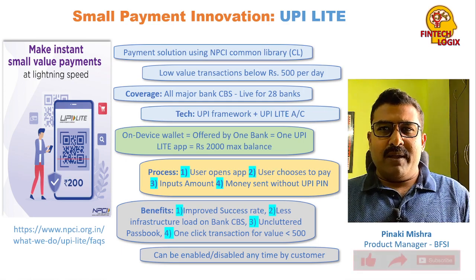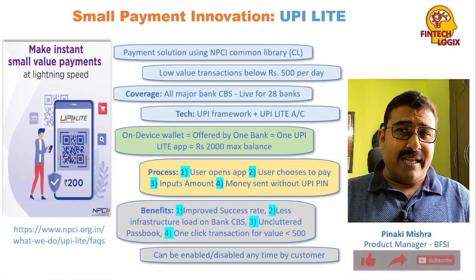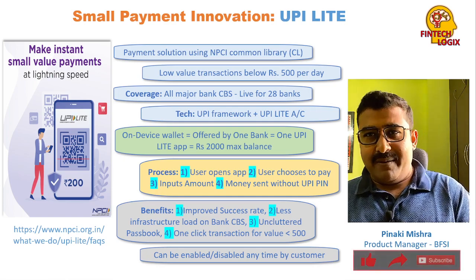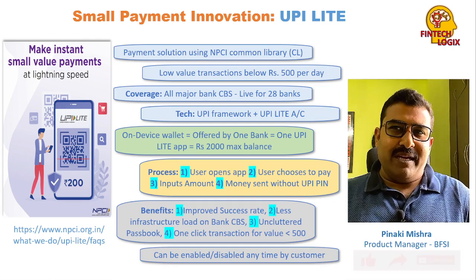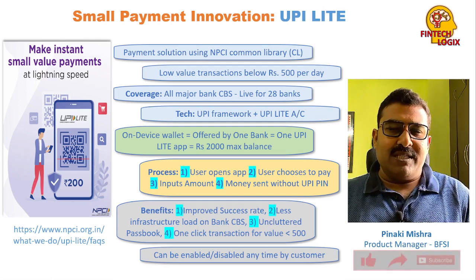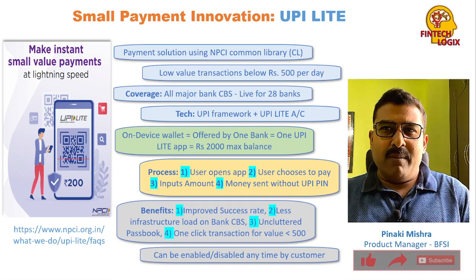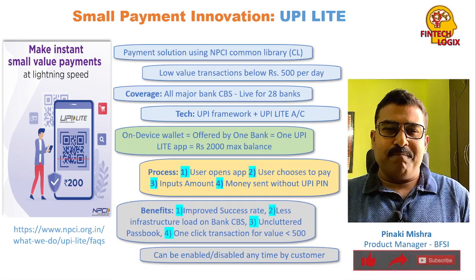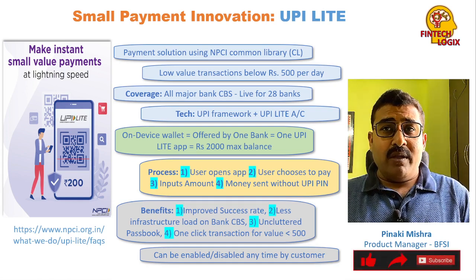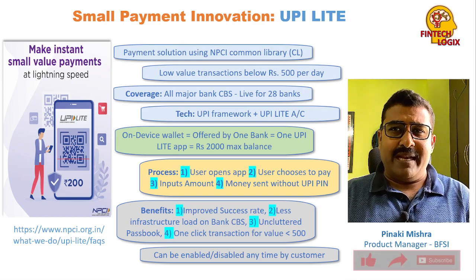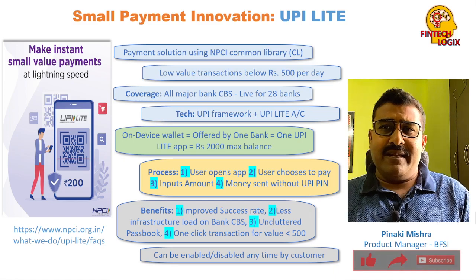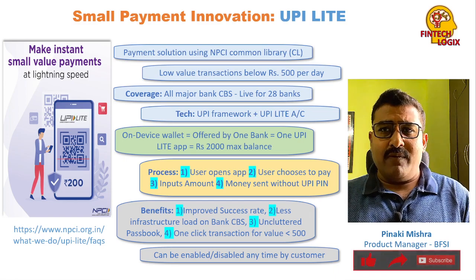Now this also helps in one click payment, so that means your payment should be faster, and it can be done with much efficacy in a very small time span. Now if the user does not like to use UPI LITE at any point of time, it can be disabled at any point of time.